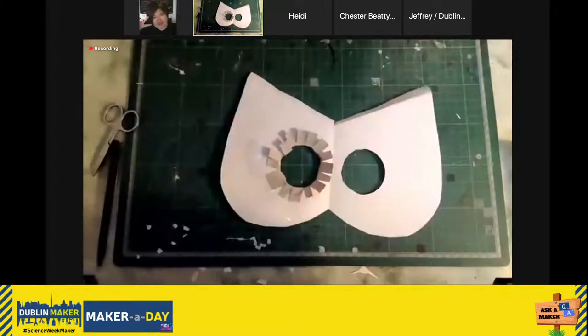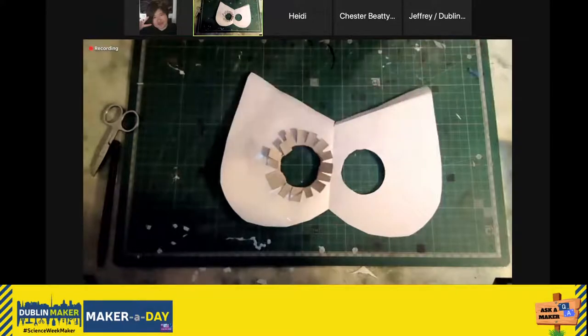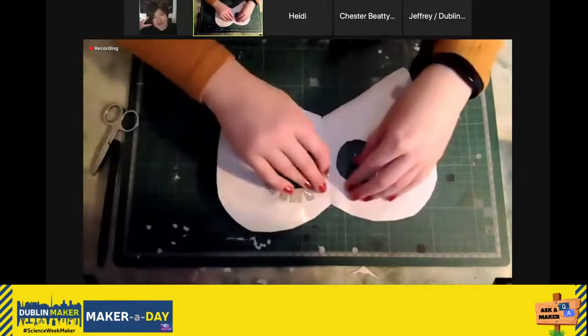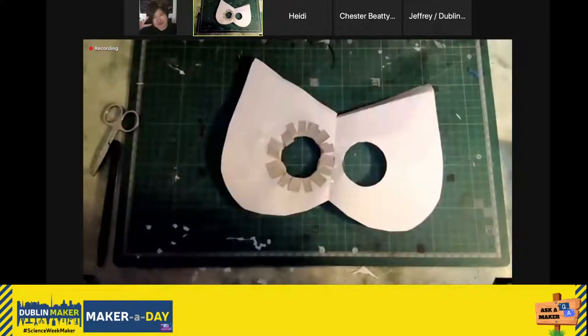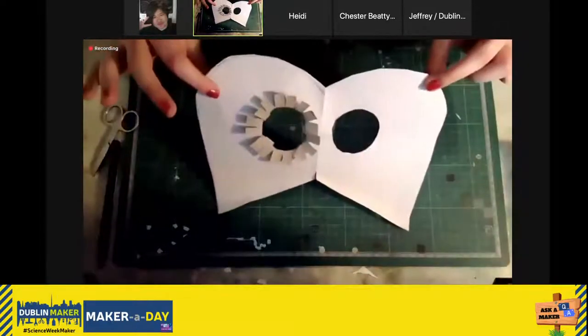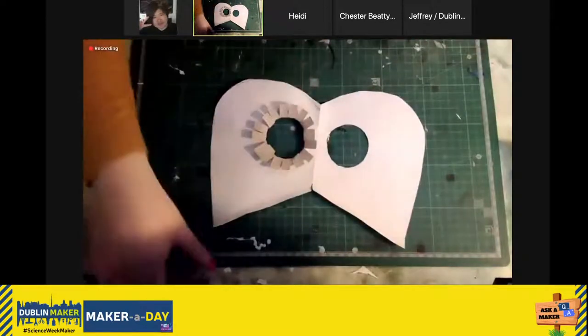Make sure to have all of the edges glued or sellotaped down, because otherwise they can kind of annoy your eyes. So don't skimp on this bit. You have one goggle done. We're going to do the exact same thing for the other side. Oh, sorry. You probably hear the dog in the background.